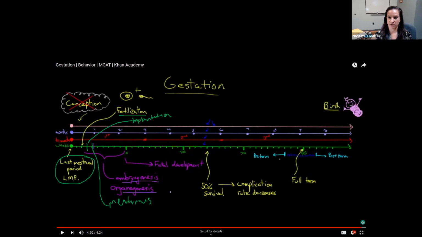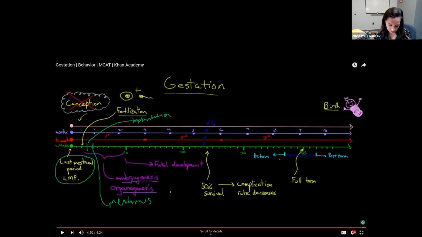This is when we're going from just layers of cells that are kind of folding and creating that flat little embryo pancake disc into actually creating organs. So whenever you do neurulation, you're actually starting to make the spinal cord and brain part of our central nervous system, right? So that's fair to call that organogenesis. And we'll talk a little bit more about development of heart and lungs and things like that. Okay, so that all comes together.